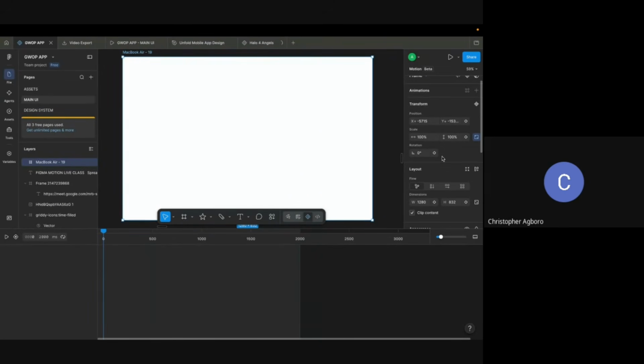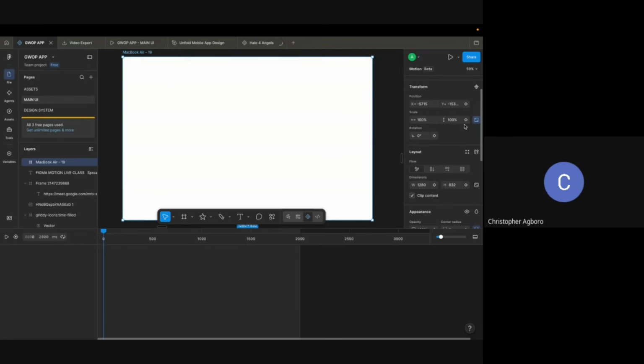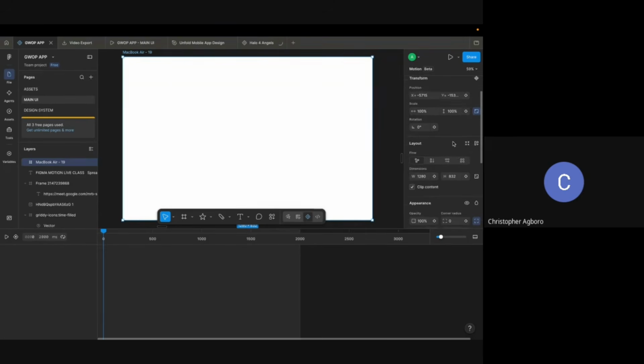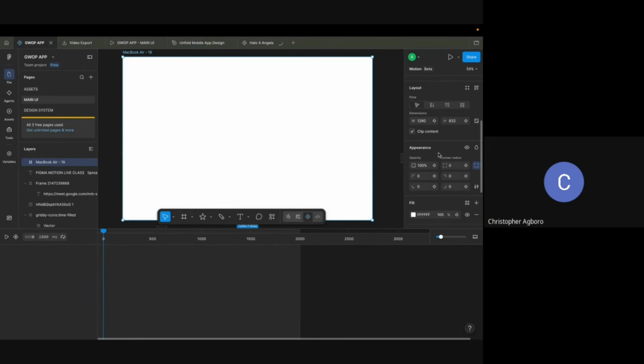At this particular panel, when Figma Motion dropped initially, wherever I saw a keyframe, I rejoiced. Why? Because whenever you see a keyframe, it means you can manipulate that value on any object or property. I saw position keyframe, which is normal. Scale keyframe, rotation, all these are normal keyframes that are supposed to be there. Then height and width keyframes, ooh, I was happy.